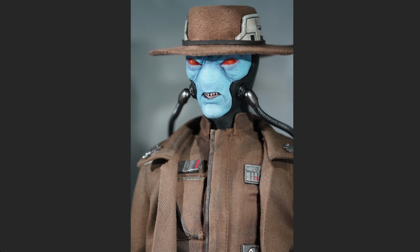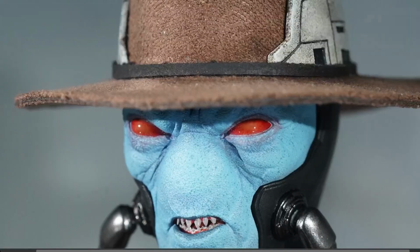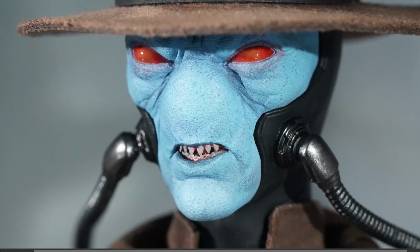All right, so here we go. The face. I want to zoom in. Can we zoom way in here? We can, because I want to take a look at the eyes and the teeth. So the eyes, I expected to see just solid red, but they've got a sunburst effect in there for his iris, which I think is very nice. It's not solid red. And then we got the teeth, which for Hot Toys sometimes goes a little awry, but here I think it looks pretty good. We got speckling going on with the paint application. It's going to have some depth and detail to it that I think is going to be pretty cool in person whenever we see it in about a year.